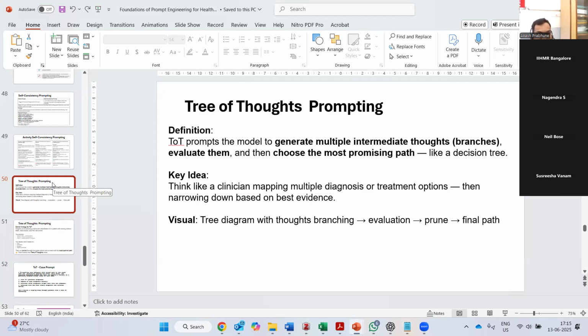What's happening here is that you have the branches, but those branches would also have intermediate branches. It's like a tree. That's why it's a tree of thought. How the trees branch, there are maybe three prominent branches, and then there are other multiple branches. So it's like 1, 1.1, 1.2, 2, 2.1, 2.2. So everything that you're branching out from your self consistency is now further getting more branched out. I think that's the key word.